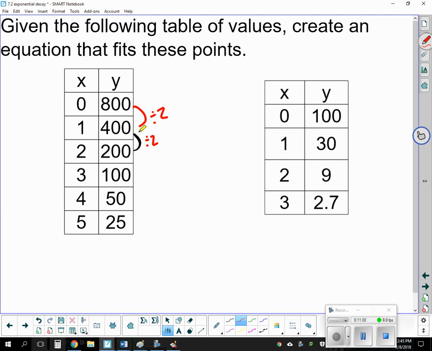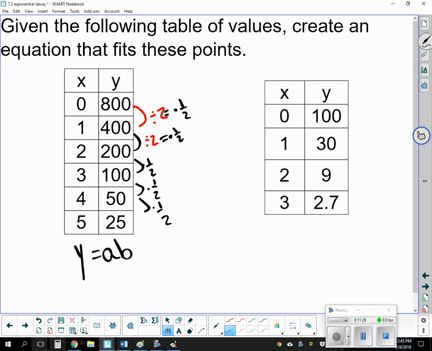But remember what we've been doing, even back in Unit 6, we're talking about addition for linear or multiplication for exponential. So I don't want to do divide. How can I make divide by 2 into multiplication? Well, dividing by 2 is the same as multiplying by 1/2. So is that what I'm doing the whole time? Am I multiplying by 1/2? Sure. Multiply by 1/2, multiply by 1/2. Okay, all right, so I know my growth factor.